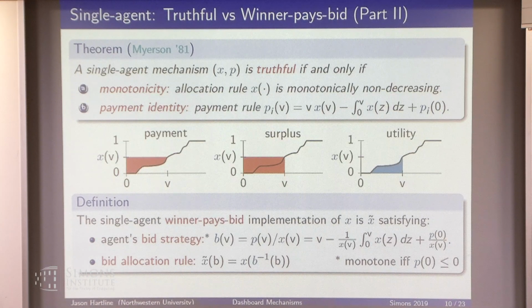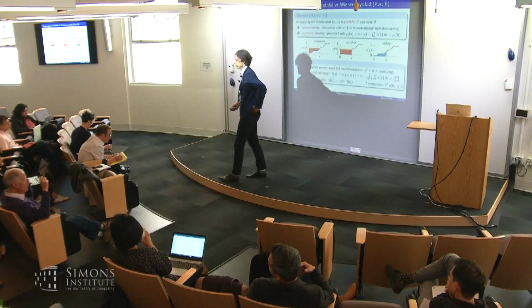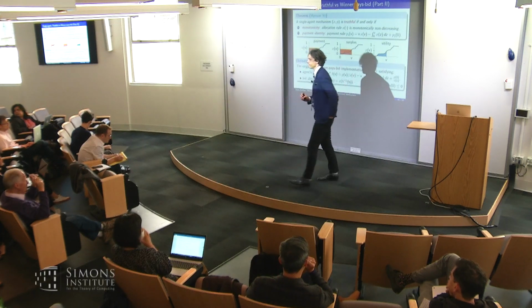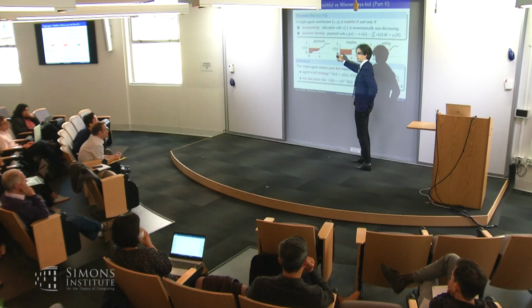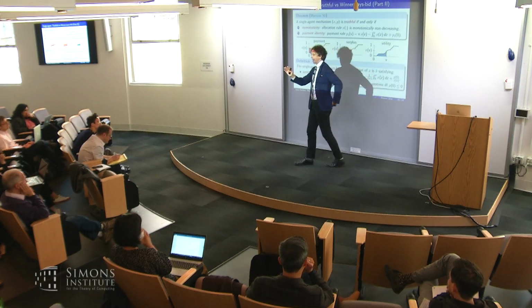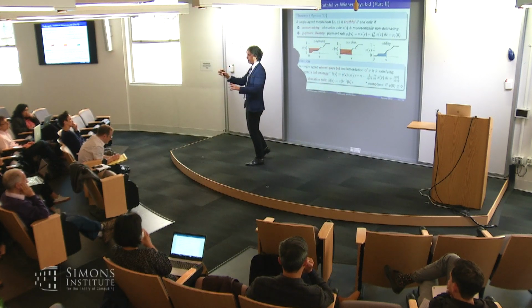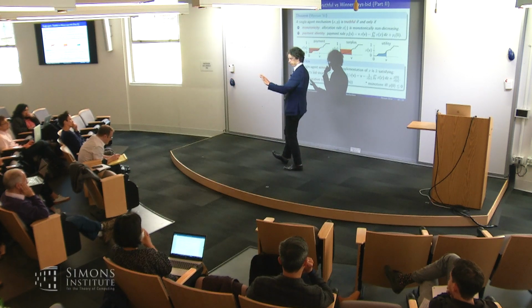That'll be important later. Remember that. Yes, question? This relies on you, the mechanism designer, knowing the distribution of valuations. No, there was no distribution here. Well, but you are inverting the bids. I have only one player, and my engineers have given me the allocation rule, and I know the allocation rule for one player. And usually in mechanism design, that allocation rule comes from the distribution of other players. But for my one player example, I'm just assuming I have a fixed allocation rule. Good?